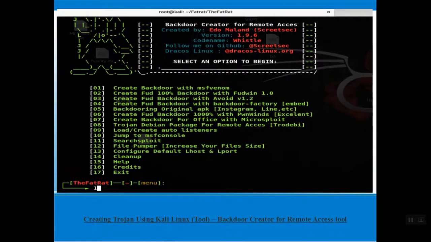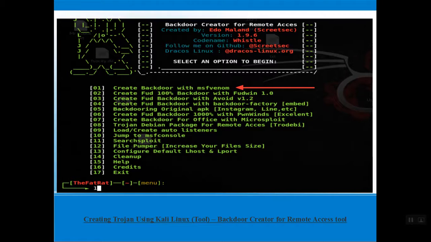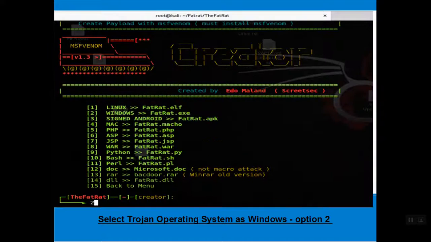So we start with the Fat Rat, simply using Kali Linux. Once we execute Fat Rat, it gives you lots of menus and options. We have MSFvenom, which uses backdoors, by selecting option 1. Then we go to another screen to select the operating system, which can be Linux or Windows.